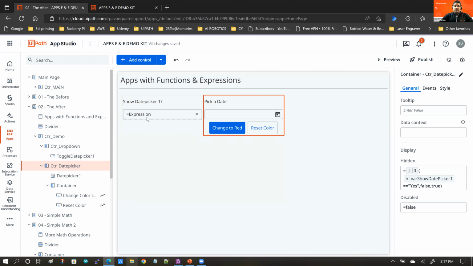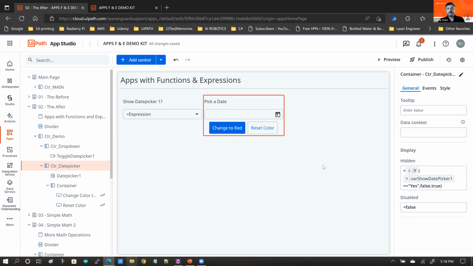As I select yes or no, this entire control is rendered visible or invisible. And in the process, a very powerful thing happens. All the controls that are the children of that container are toggled visible or invisible. So with very little work, this is the emphasis of the low code aspect of UiPath apps, functions, and expressions. With very little code, you have built a very effective app, even if it's at the most basic level, right? You have managed to enable or disable a feature of your app with just a simple line of code and an app variable, right?